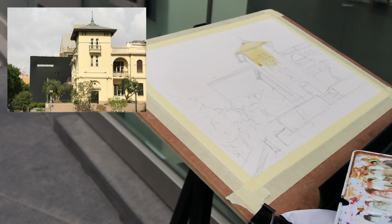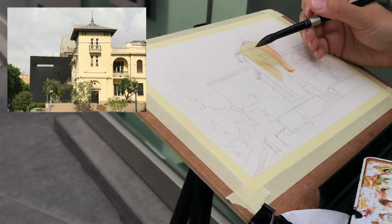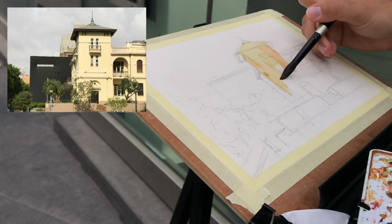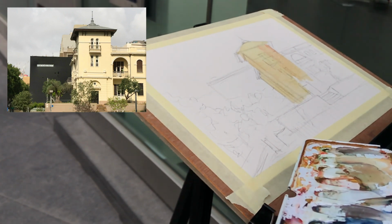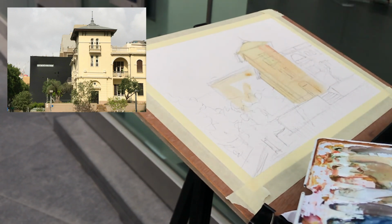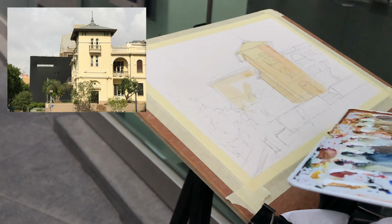So now I'm starting with the first wash, and again, the building is very light, and there's strong sunlight on it, so I'm trying to capture that, and I'm just using a mix of yellow and red. I actually don't remember the exact colors I'm using. I think it's just some kind of normal neutral yellow, and then the red is probably a bit of quinacridone rose or magenta, something like that.